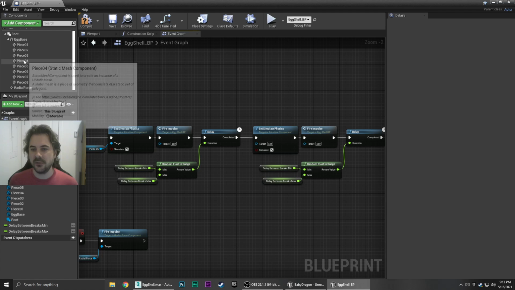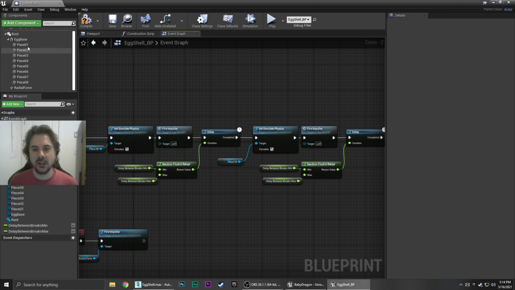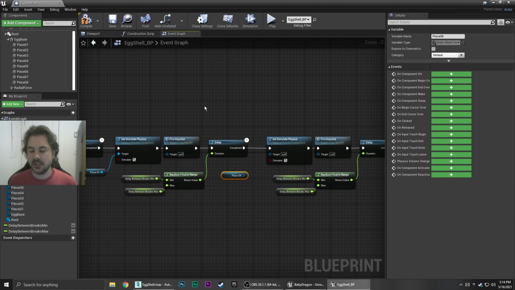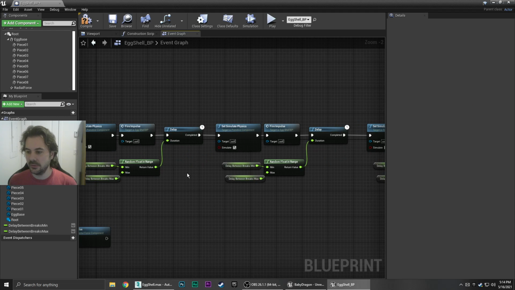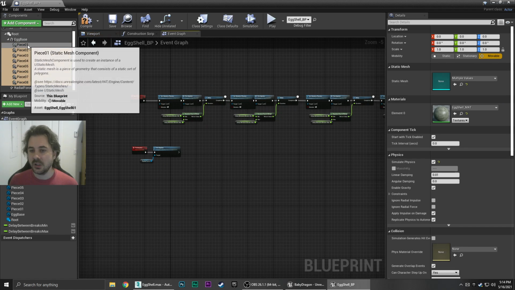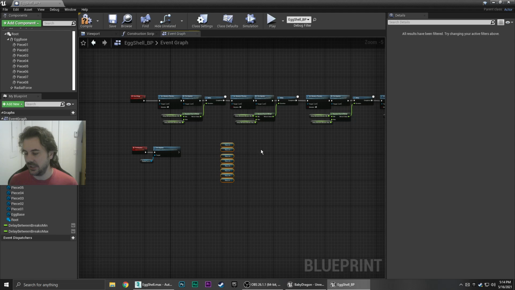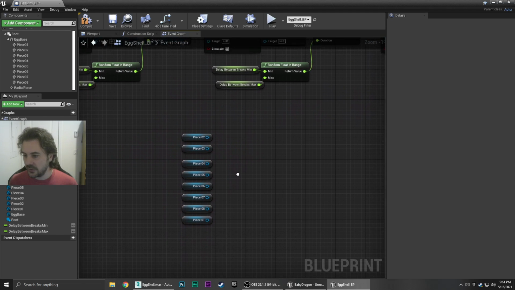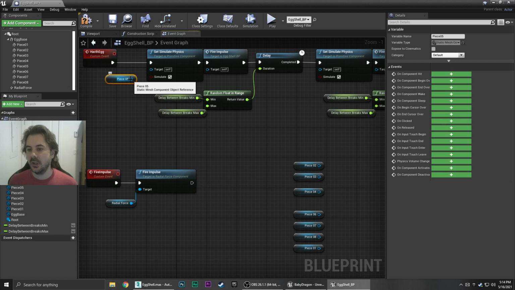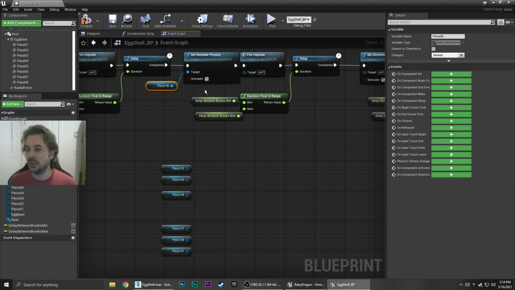So we've already got 5. Let's go with 2. Drag that in there. Let's go with 8. Actually, if I was smart, what I would do is I would grab all of these pieces in here and, well, we don't have to, I was going to control drag, but you don't have to control because you can only get them as components. And then we're going to just pick them at random and plug them in here. And then we're not accidentally getting repeats if you're not paying attention like I tend to do.